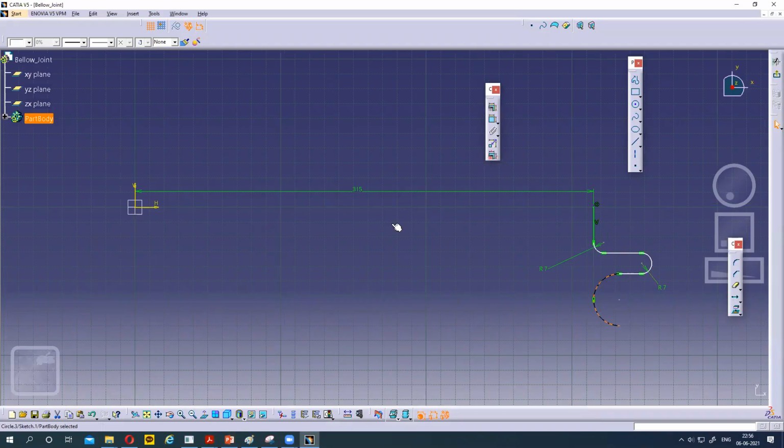Oh, something happened. I have two monitors here. And this is also 7 millimeter.